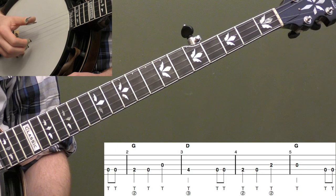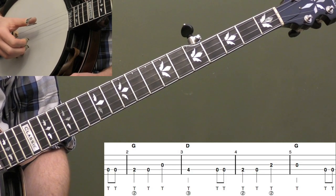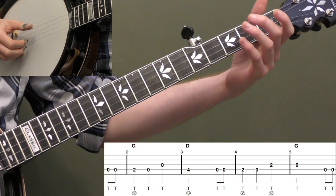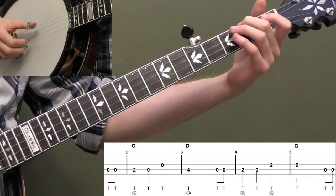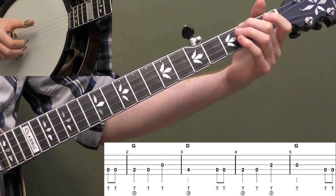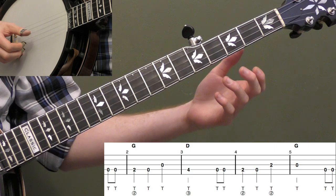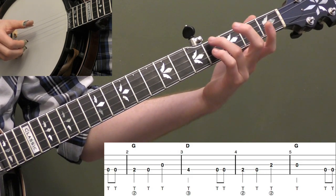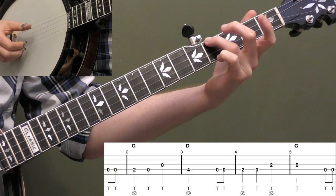Since the song's a little bit slower, we can break some traditional Scruggs rules. So we're going to hit that twice. And then we're going to put our second finger of our left hand down on the 2nd fret of the 4th string. And then open 4th string. And then open 3rd string. And then I'm going to put my 3rd finger of my left hand on the 4th fret of the 4th string. So that sounds like this.